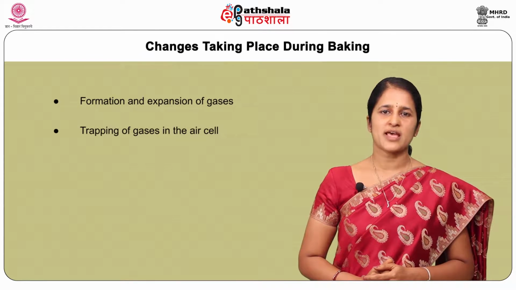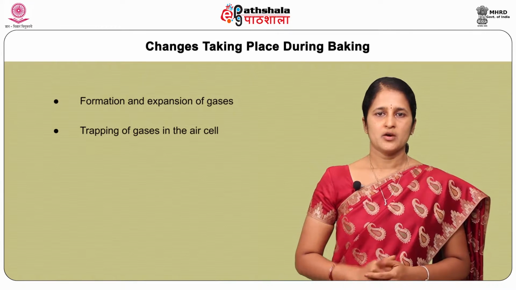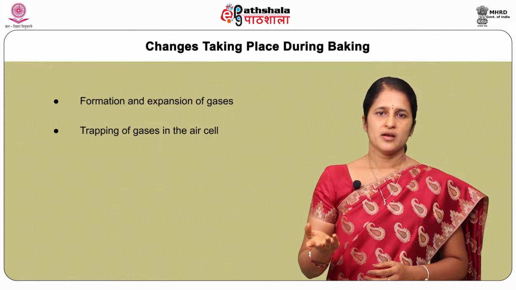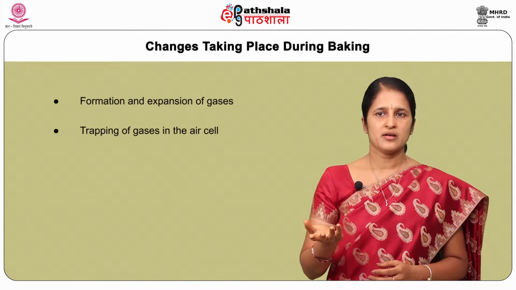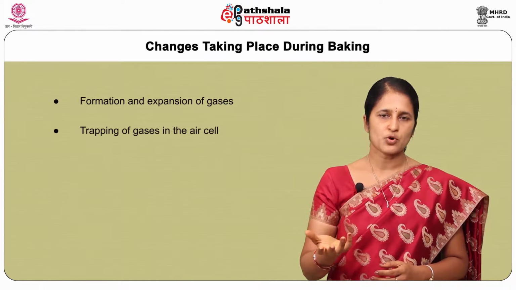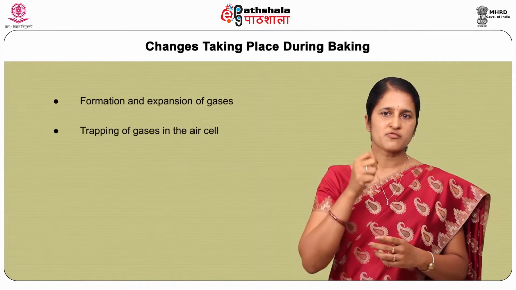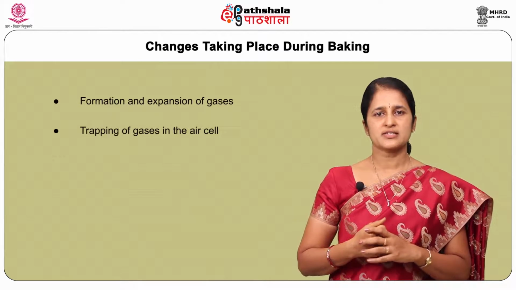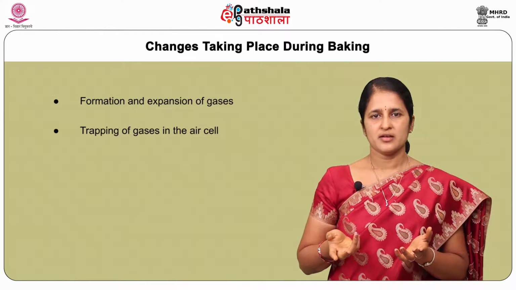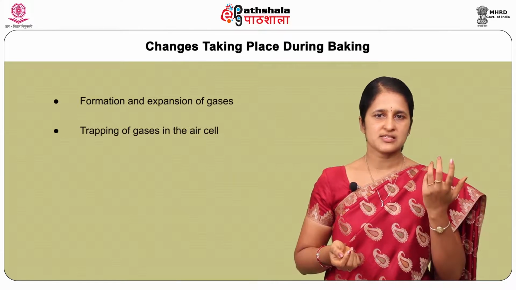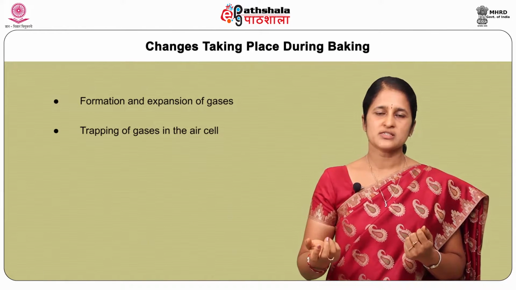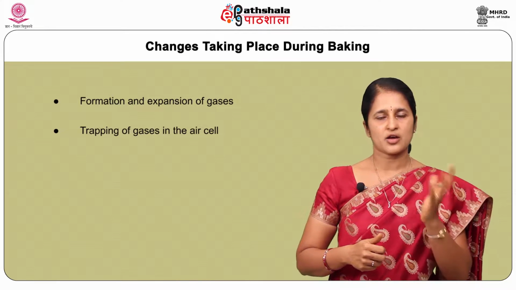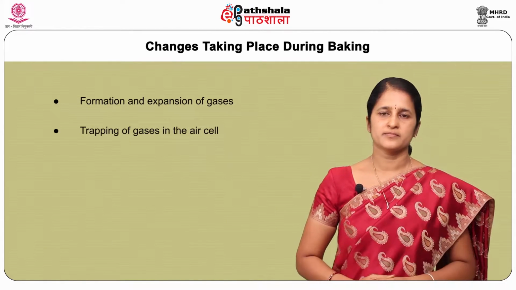Here I would like to say what is gluten. Wheat protein is of two types, that is soluble and insoluble. The insoluble fraction of wheat protein is called gluten. When this flour is moistened, the gluten development takes place. Gluten consists of gliadin and glutenin. Gliadin is responsible for the elasticity of the dough, whereas glutenin is responsible for the strength of the dough. Hope you are clear with gluten and the components like gliadin and glutenin.